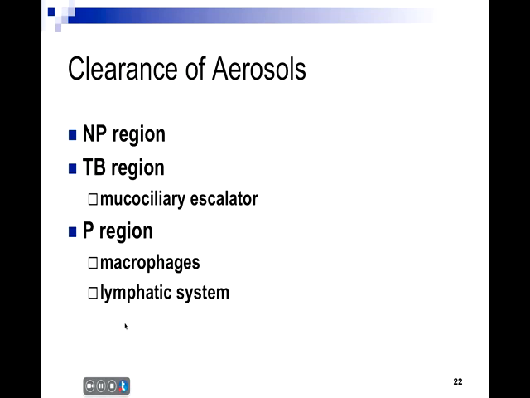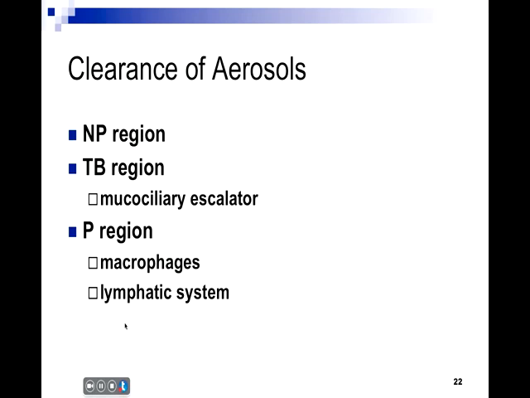And in people that have had some kind of impaired problems with the lung, they may never get rid of it. And in fact, there are many cases on autopsy of people that have died from pneumoconiosis, diseases of the lungs, where on autopsy they section the lungs and sand basically pours out of them because there's been so much particulate matter that's accumulated, and your body really is very limited in how it can get rid of it. So it's real important to sample aerosols and to protect against aerosols that can make it to the pulmonary region of the lung, because we can't get rid of them very readily.